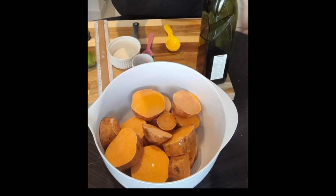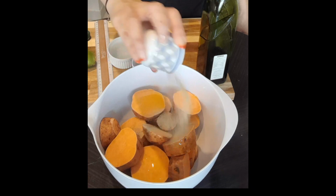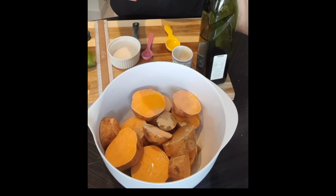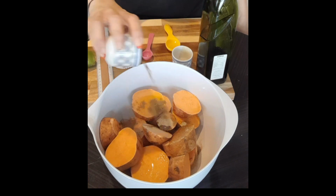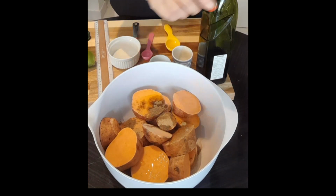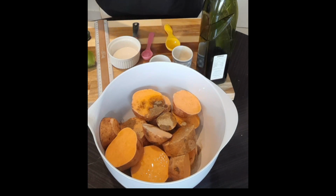We're gonna do half a teaspoon of cardamom and half a teaspoon of cumin powder. And 2 tablespoons of maple syrup.